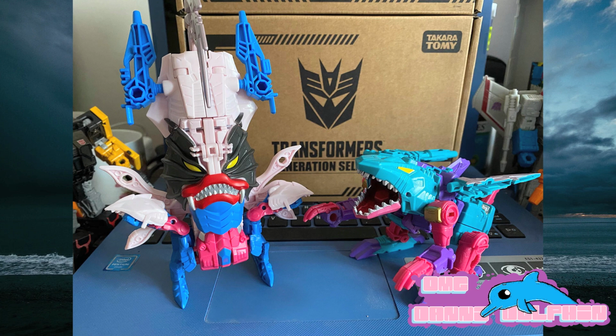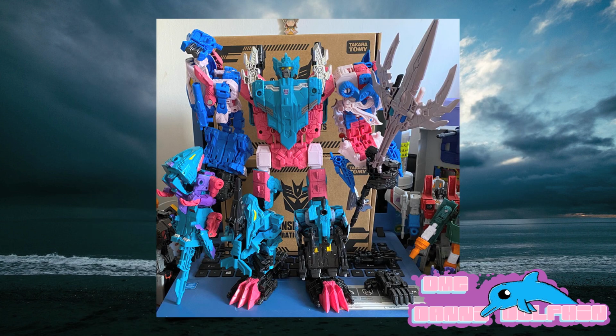I am so upset that I never got the opportunity to get in on any kind of pre-order on these. The colors on them, everything about these figures appeals to me. Granted, if I did start buying them, I would have to have them all, and I have no idea how much money that would cost. You know how much it's going to cost to get the whole thing, but this is an expensive pastime to get these figures.